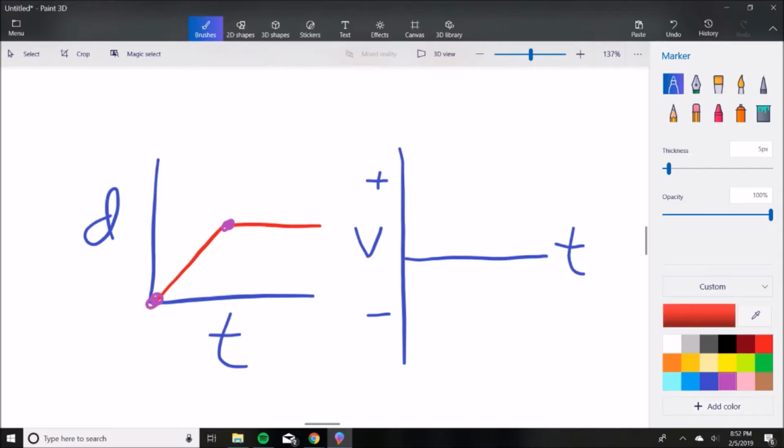So what would that look like on the velocity time graph? Well, if it's positive and constant, it's got to be straight. At every point over here in the first part, the speed is the same because the slope is the same steepness from this point to this point. So over here, it's got to match that. Let me draw the points on here so you can see.